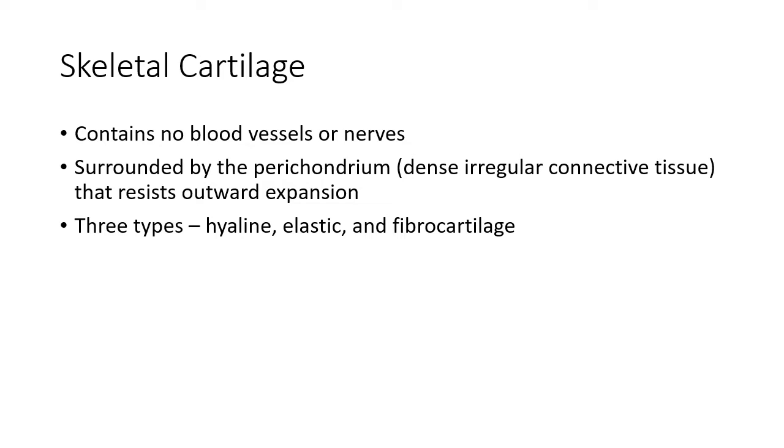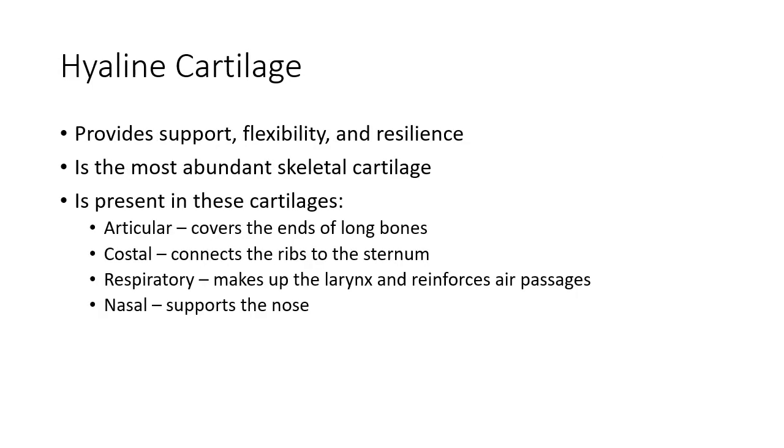So when we look at skeletal cartilage itself, we have some differences that come into play as far as different connective tissues go. And so we're going to see that skeletal cartilage is avascular. It is also not innervated. So it's not going to have good blood supply, and it's not going to have innervation for pain or anything like that either. And we have three different types: hyaline cartilage, elastic cartilage, and fibrocartilage. Those three types are distributed pretty unequally in terms of what we see in different places within the body itself.